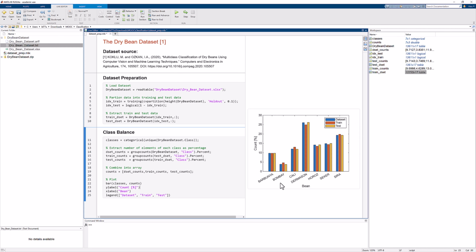On the x-axis, we have bin classes, and on the y-axis, we have percentage. The blue bars indicate the percentages as a whole. The red line is the training dataset, and the yellow is the test dataset. From the plot, it's clear there is an imbalance between the bin classes, and we also have an imbalance between the training dataset and test dataset. As you can see, the Dermason data in the training dataset is less represented compared to the test dataset.